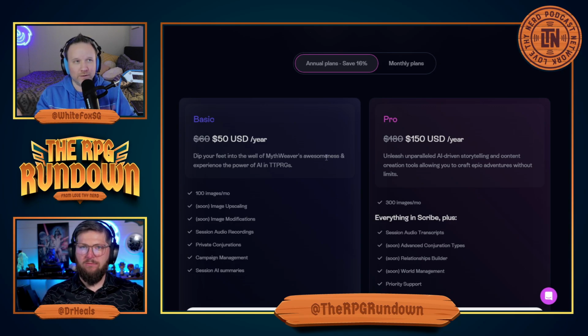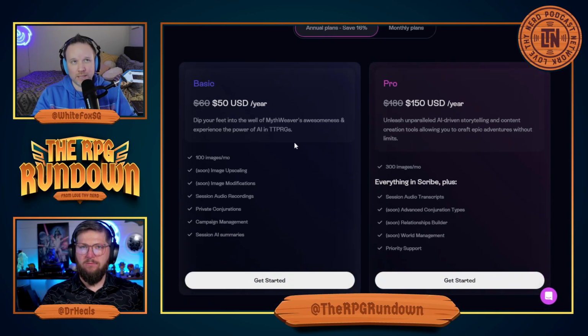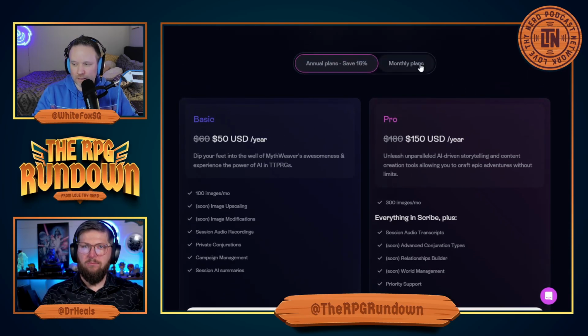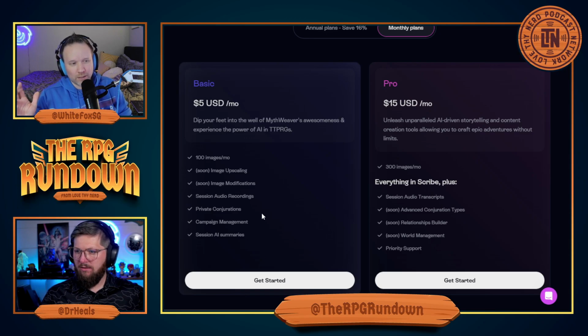But this Mythweaver is also offering that, even for their base level, which is $5 a month, which is really not bad at all. You can record your session audio and get an AI summary of your session. That alone, without any generative stuff, to me, is awesome, because I love Discord and I record a lot of my audio from Discord.